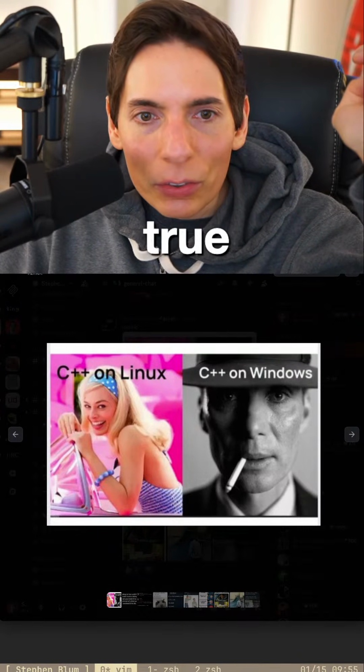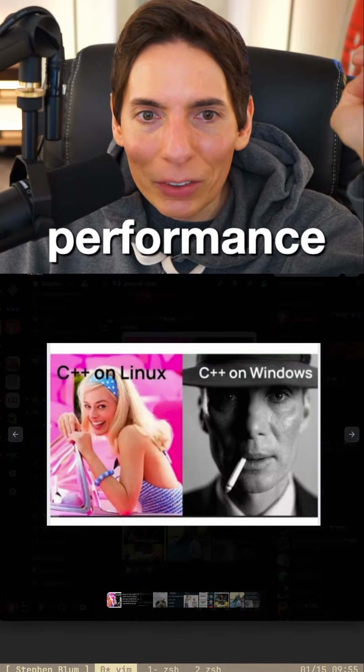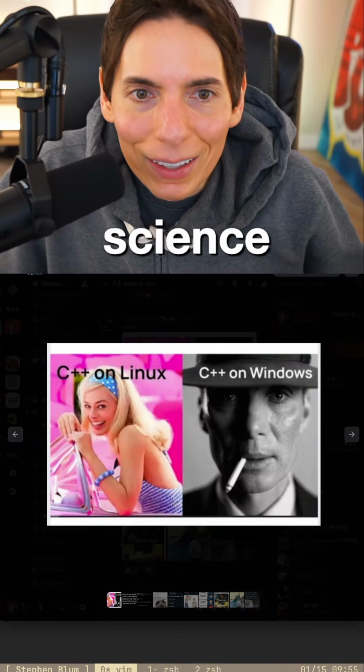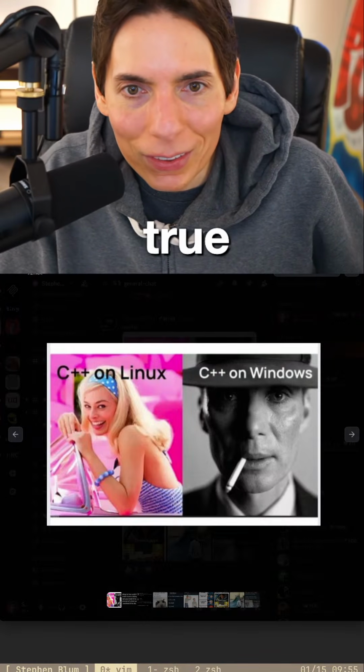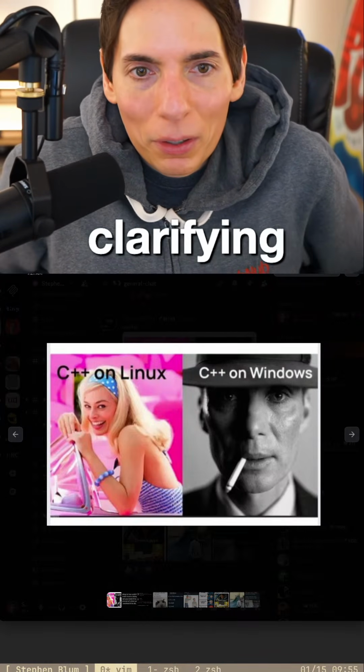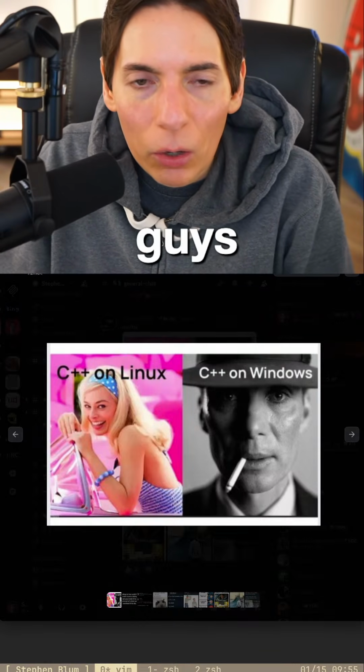If it's true, Stephen, you see statistics about doctors and performance compared to how clinics work in real life, despite it being called medical science, yet I rarely see proper, true scientific thinking in my experience. Gotcha. Thank you for clarifying. You know what? That is kind of crazy. It's great to have you guys here. We have to wrap up here, though.